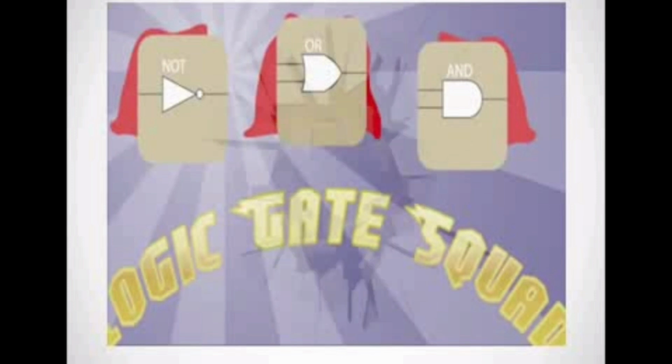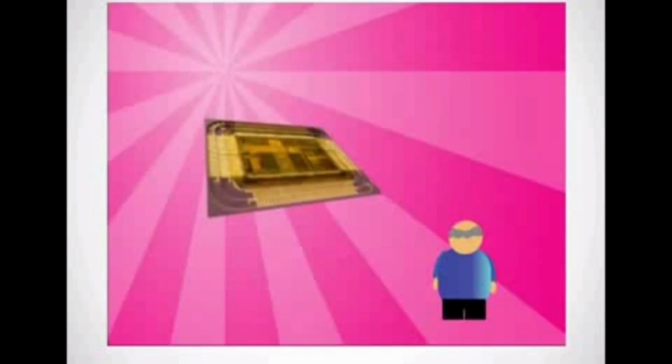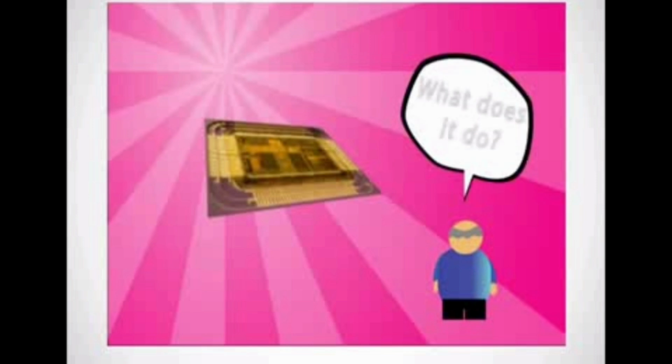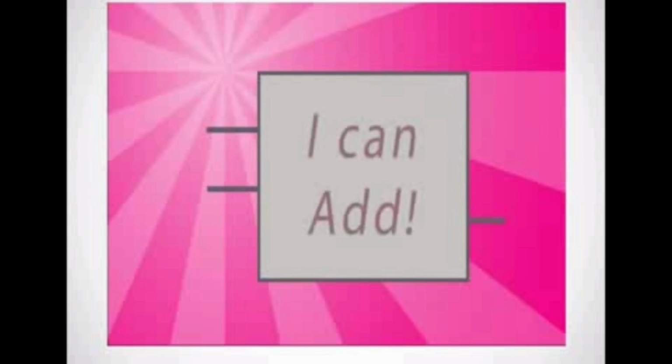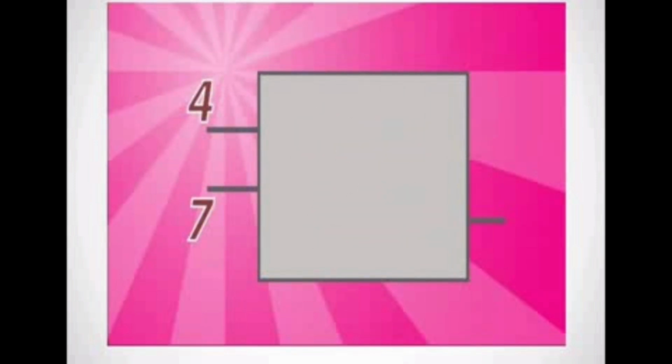So these are the three gates: AND, OR, and NOT. The electrical circuit is the building block of all electronic circuits. Whatever it is, computer or cell phone, it's made up of only these things.